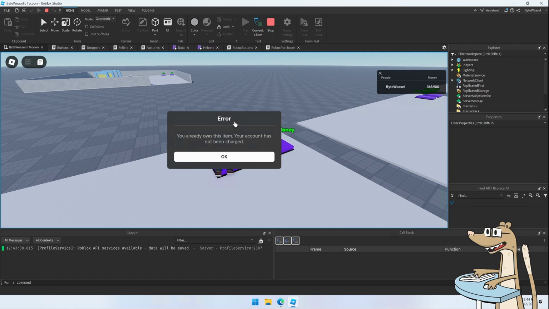When you create a game pass, because it's permanent, Roblox gives your character that created the game pass that game pass for free immediately. So now you can see when I've stood on this button, I'm getting an error because I already own this game pass. Roblox gave me that game pass for free. So in my inventory, if I look now, I would have this game pass, even though I didn't actually purchase it. So this is a problem when testing in Roblox Studio because you always already own that game pass. So I can't stand on this and buy it because I already have it.